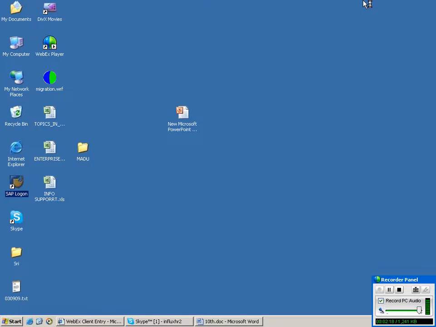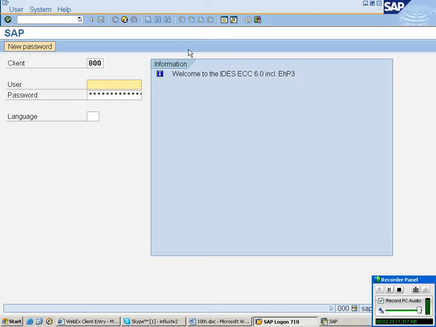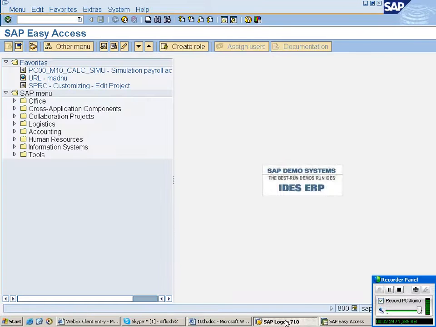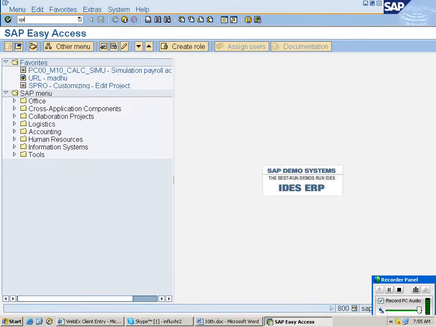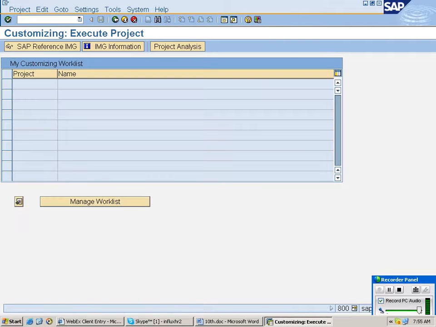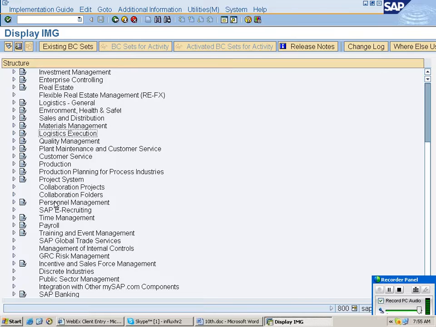Okay, log on to SAP. Click on here, user ID, that is Madhu123, password, then click on, you will get it here. Click on enter SPRO, press F5, then you will get it here.